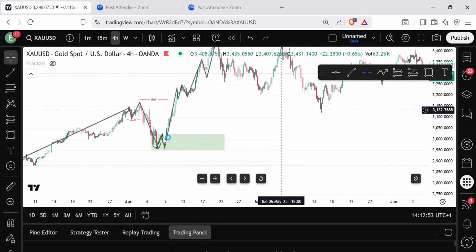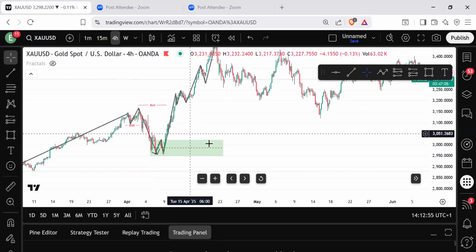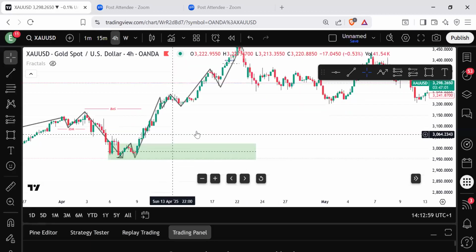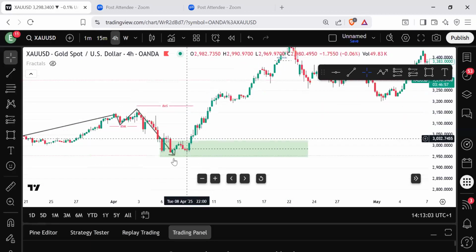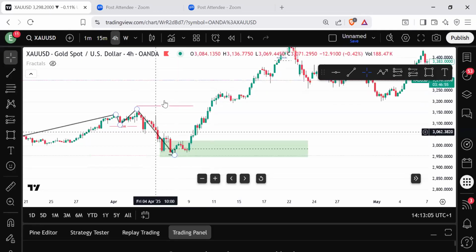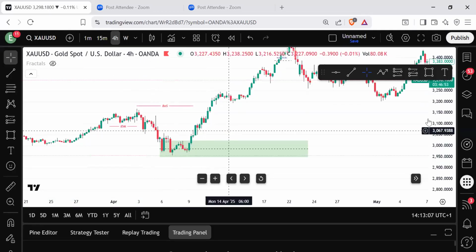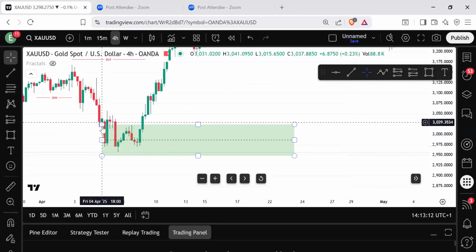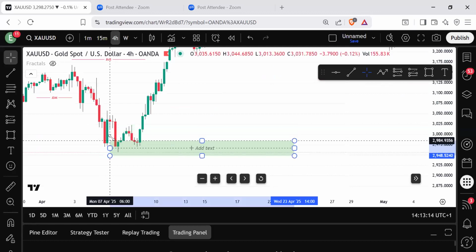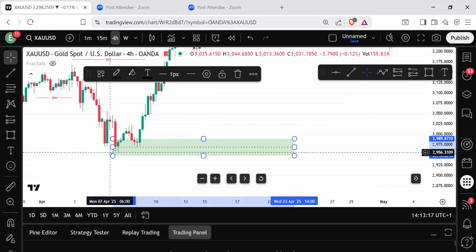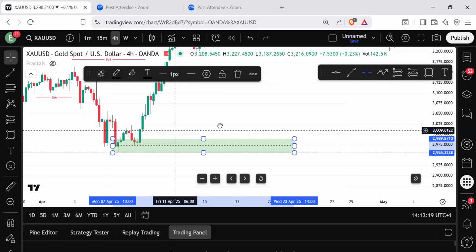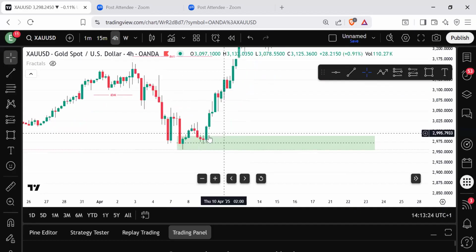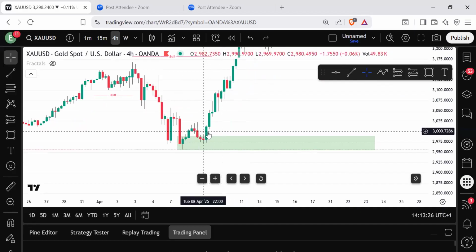So we'll now check, is there a fair value gap there? I can remove this one now. I can see there is a fair value gap from 1 to 3. There's a big gap. Not from that one, from the right side, where the impulse started. From there, 1 to 3, there is a big gap.